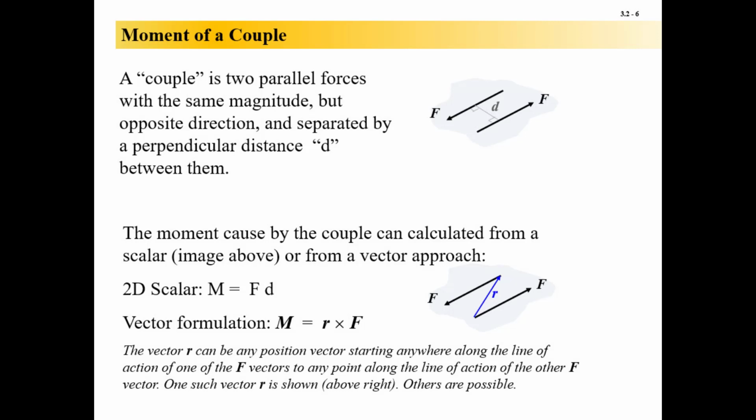And so if you're going to do R cross F and you're starting R here and ending there, then you need to pick this F. If you're doing it the other way, you start your R here, you go down to this vector F, then you're going to be picking this one. And I think you can probably see why you have to pick the right F, because if I flip the R, I also get the different signs for that. So you really end up getting the same answers. You just got to make sure you have the right set of R and F to look at.